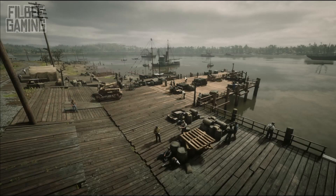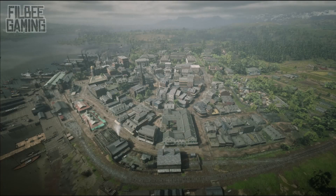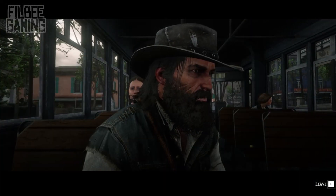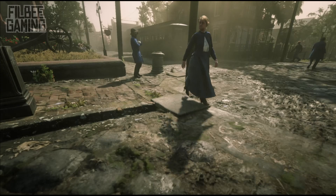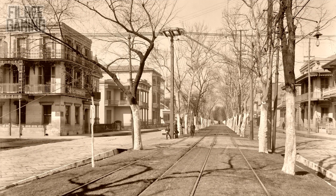In the map description of Saint Denis it states the following about the city: 'A lively 200 year old melting pot city where industry magnates, socialites, traders, sailors, workers, beggars and thieves all live side by side.' It is by far the largest settlement in not only Red Dead Redemption 2 but in the entire Red Dead series. From its market area to its active main strips, its in-city tram system, its small farm holdings on the outskirts, to the accurate wealth divide — its real-life counterpart of New Orleans was very much the same in the latter end of the 1800s. Let's take a look at some real-life photographs and artist illustrations and compare them to the busy city known as the Jewel of Le Moyne.